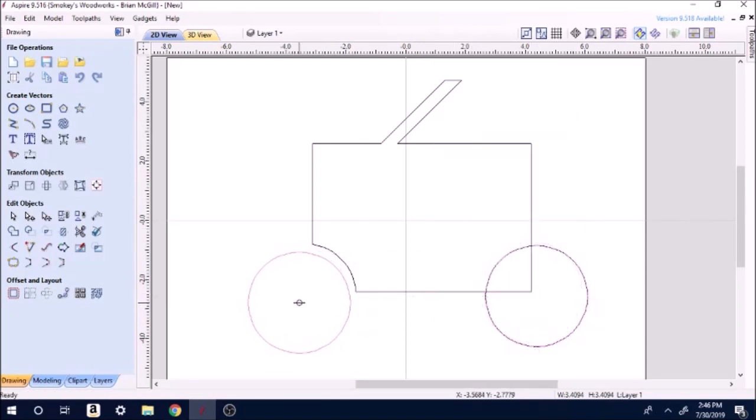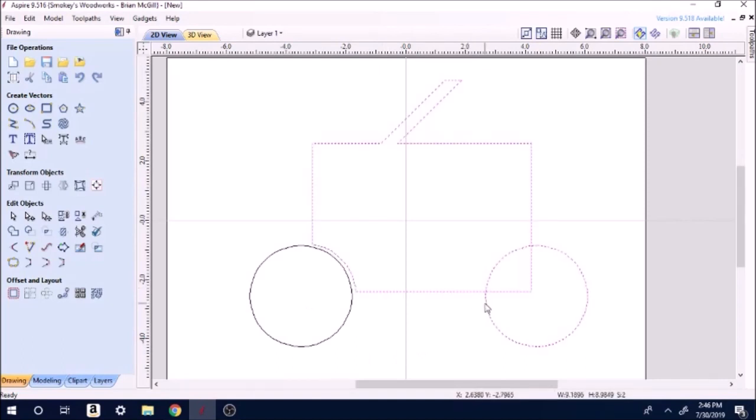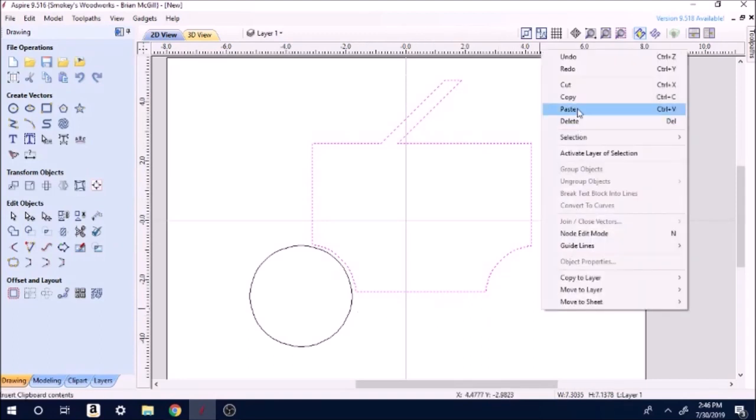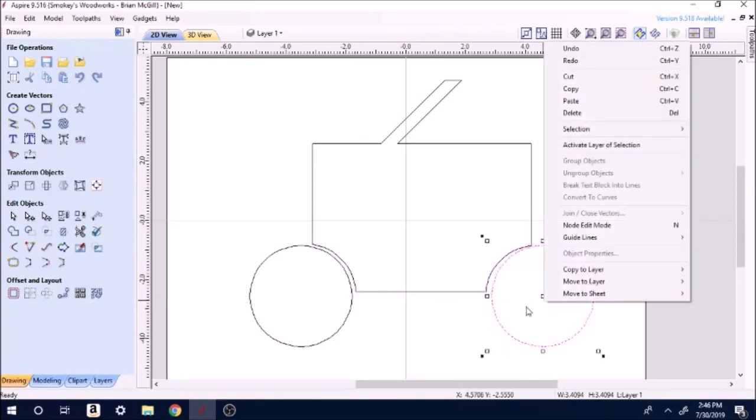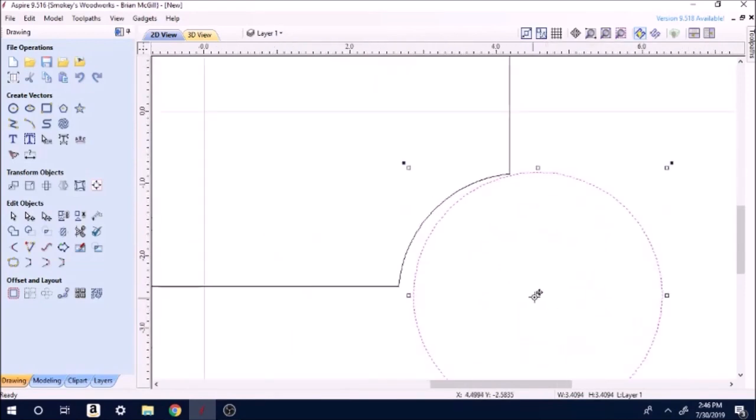So now we got us a fender, and we just set it right out like that. Might as well go ahead and equal that out. My eyeball's not working.